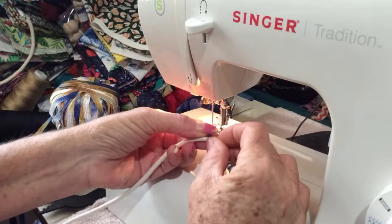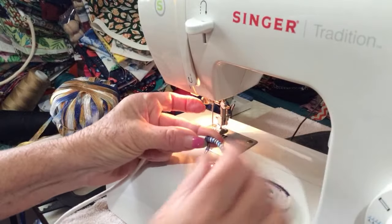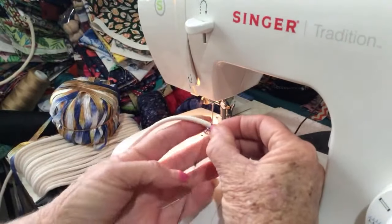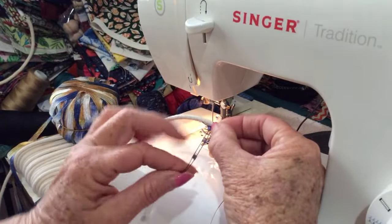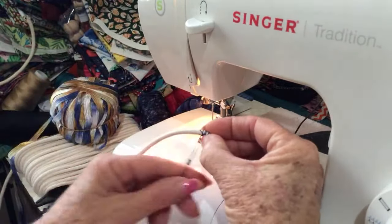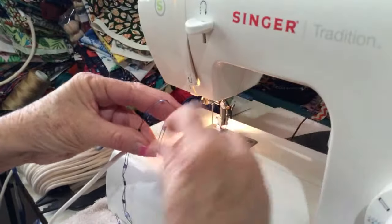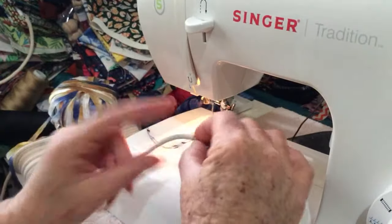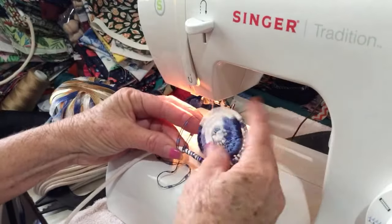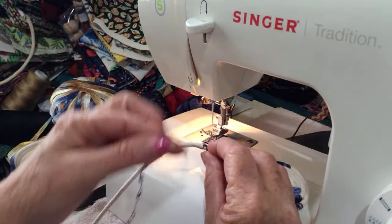Alright, this piece don't want to stay. Get yourself down in there. Here we go. So I'm holding both of them now. And I'm going to hold it and wrap over it. See it? There's the two pieces, the end and the beginning of the new wrap. Alright, how much do I need? I need a little, about four more wraps. One. I'm not spacing it, I'm wrapping it up against.